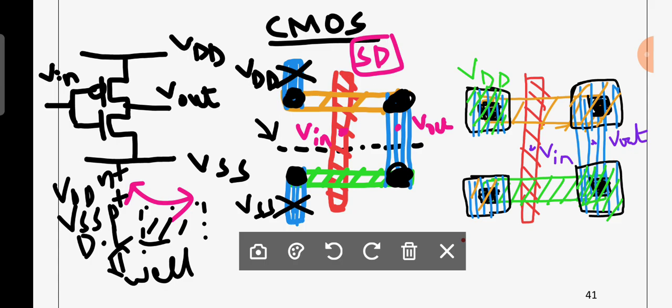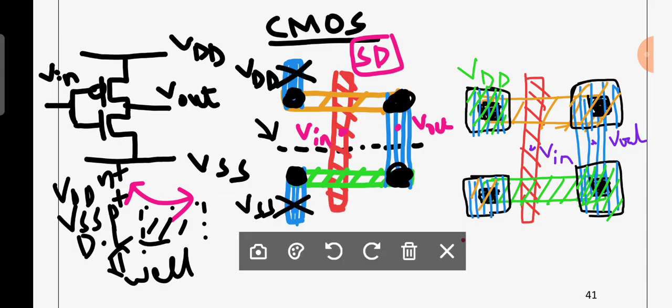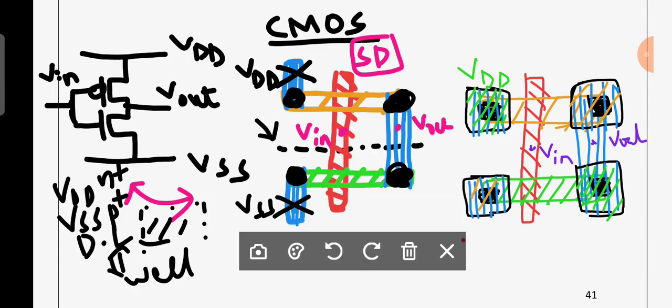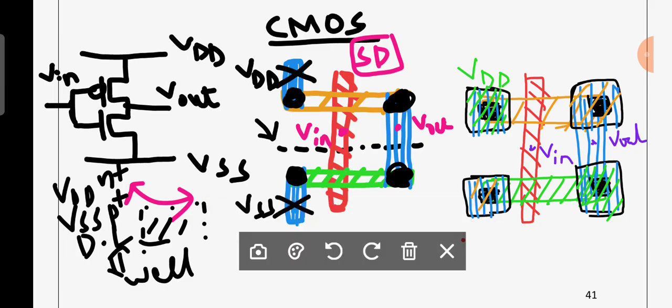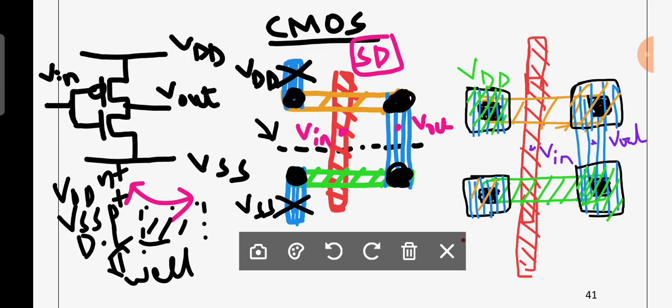And I already said a very important point. What is the very important point I said? Yeah, absolutely. Wherever there is a P diffusion, that should be covered with what? P mask. Where is the P diffusion available? Here the entire thing is, first of all let me extend my polysilicon to give a clear idea for you. This one also I am extending. Now you can observe that wherever there is a P diffusion, this entire thing is a P diffusion.